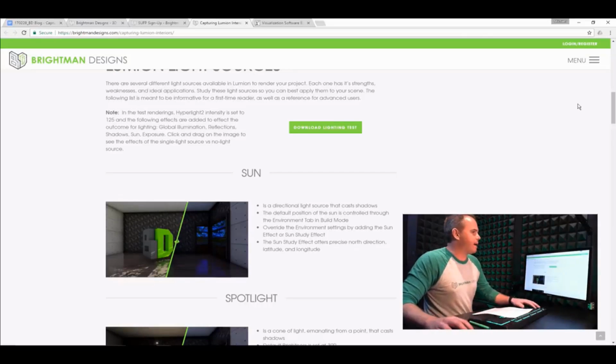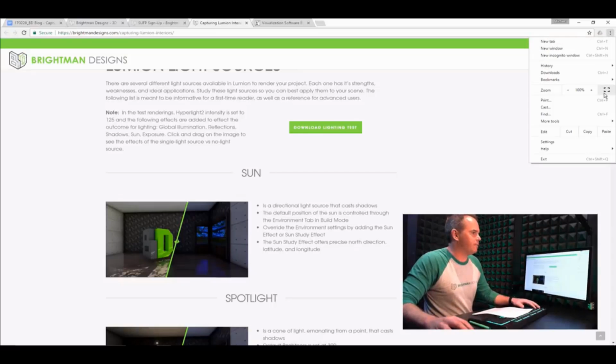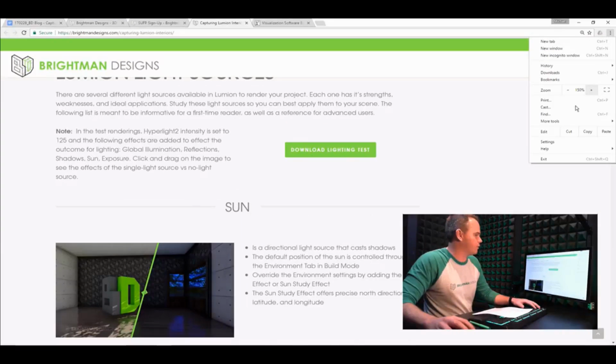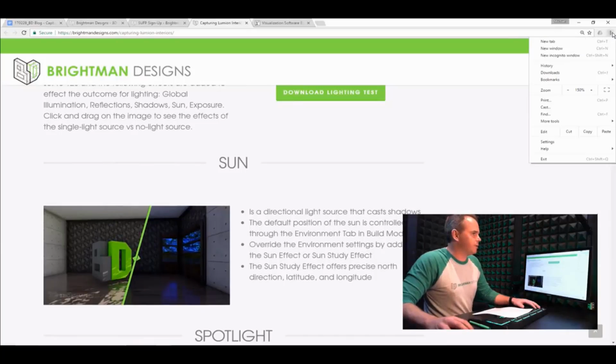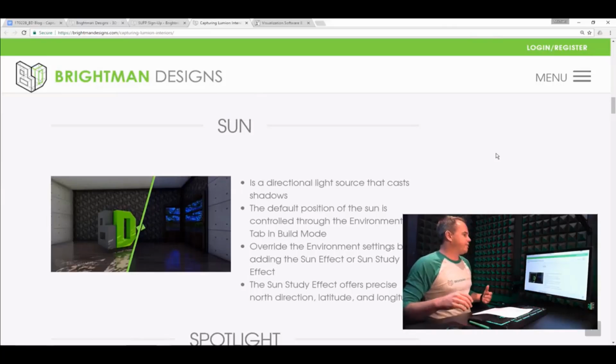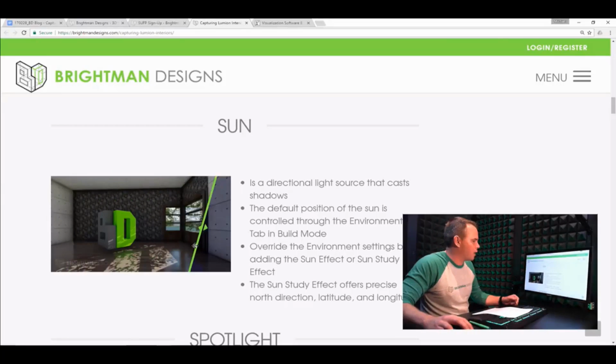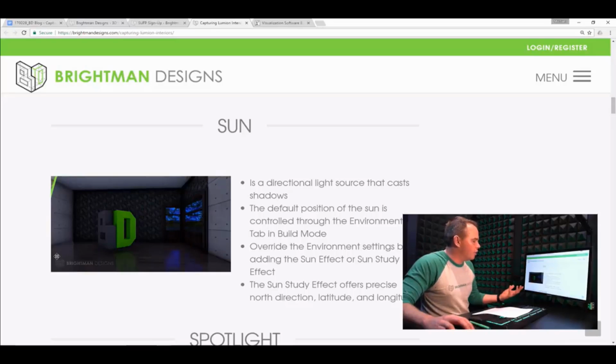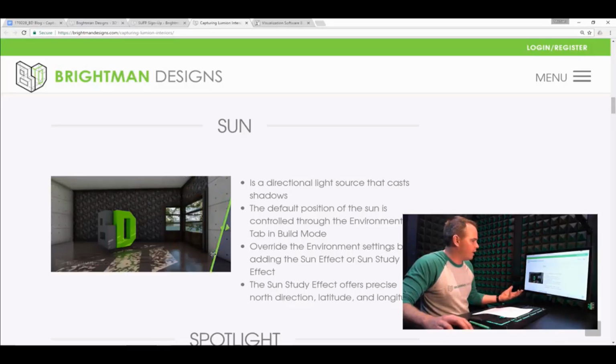So let's take a lap through some of these lights. I'm going to zoom in on my web page here and walk through them with you. First off, you've got the sun. And on each one of these images, check this out, I can click and drag on it, and I can see no light source with the sun turned on or off.